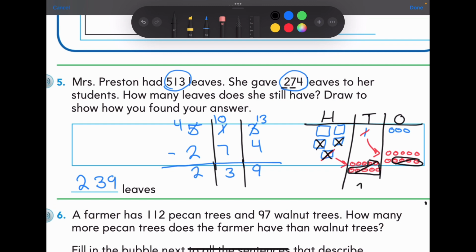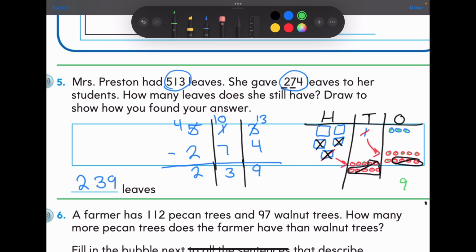I noticed that down here I did draw circles. You could draw sticks. Circles are a little bit easier for me to see sometimes, so I did draw circles out of habit. But the sticks would be appropriate since it is in the tens place. So now I would just say how many I have left in each place value. So in my ones, I could count 1, 2, 3, 4, 5, 6, 7, 8, 9. I have 9 ones.